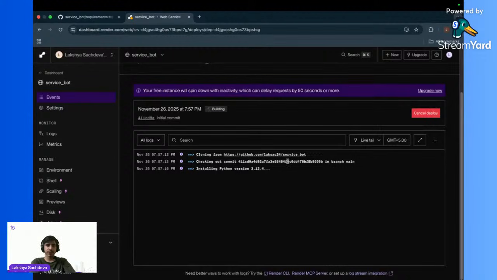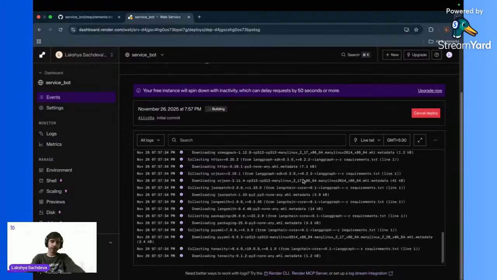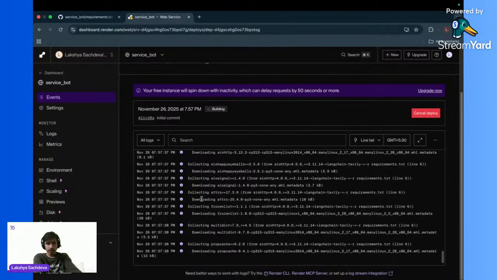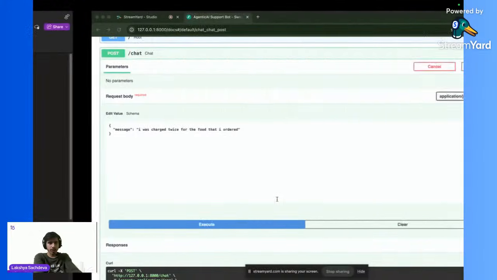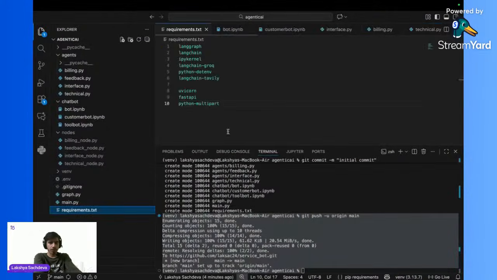Our web service, our API will be hosted within one or two minutes, or maximum three to five minutes. So let's wait and see if there's some kind of error, or if this hosting is successful. As you can see, it is now downloading all the libraries that we have mentioned in requirements.txt.